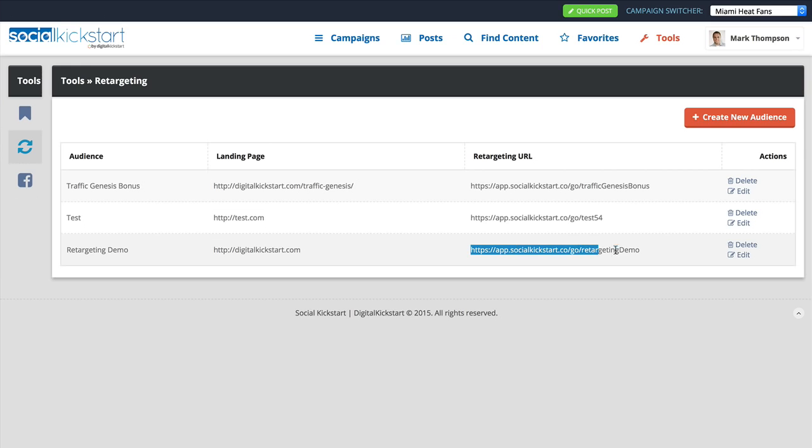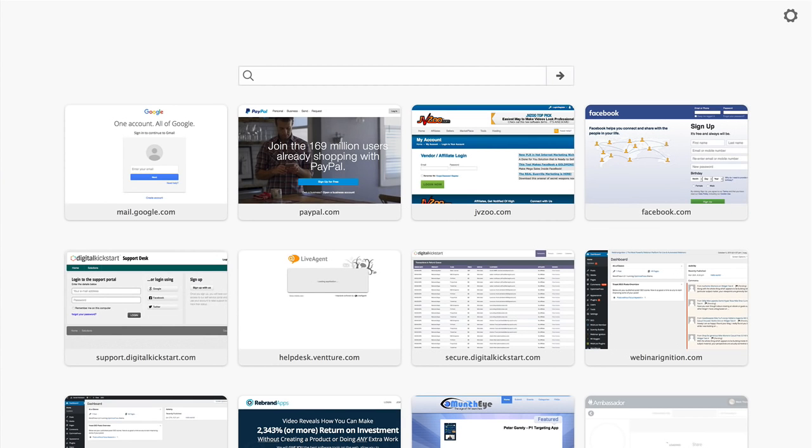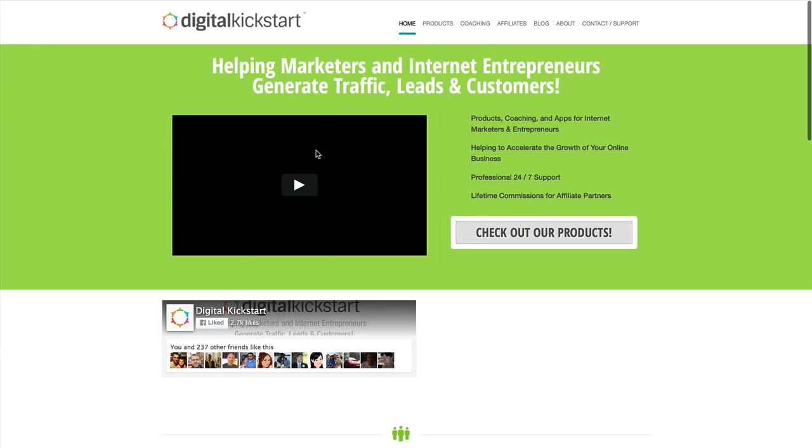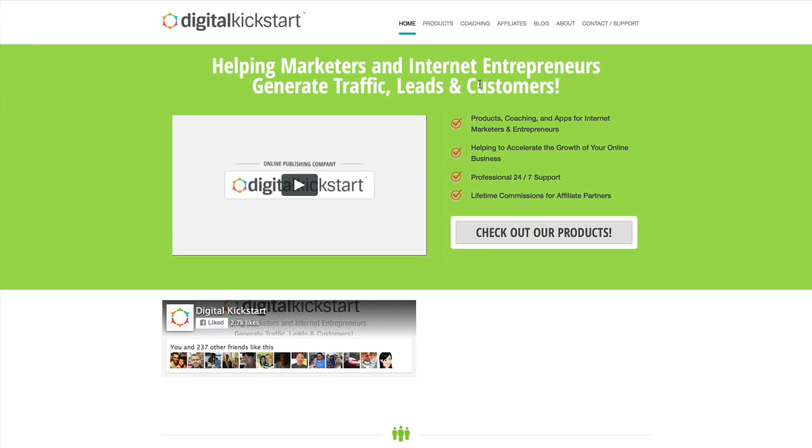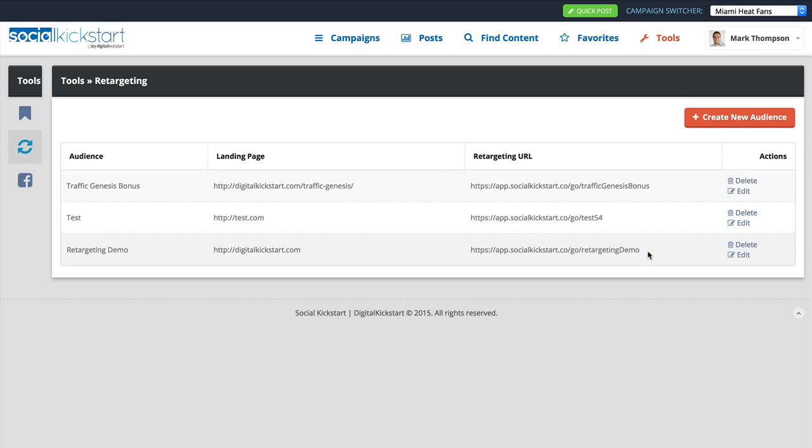Okay, so here's that link, and as you can see, this is a special link that when they click on this, they're going to hit that, goes to the site. Now it hits the retargeting code. So anybody who hits this specific link gets added to your retargeting campaign, so you can market to them through banner ads or whatever type of retargeting campaign you're setting up in Facebook or wherever, Google, doesn't really matter. So this is a nice little way to build custom audiences to remarket to them.